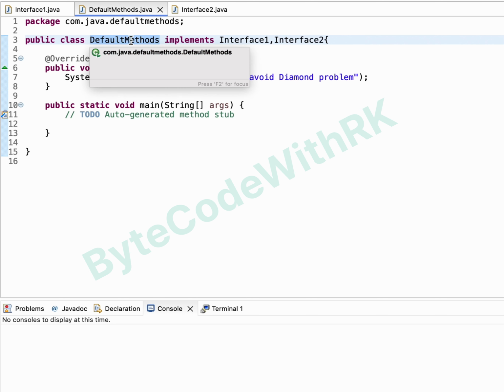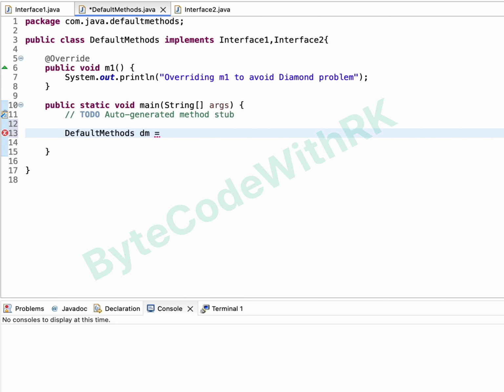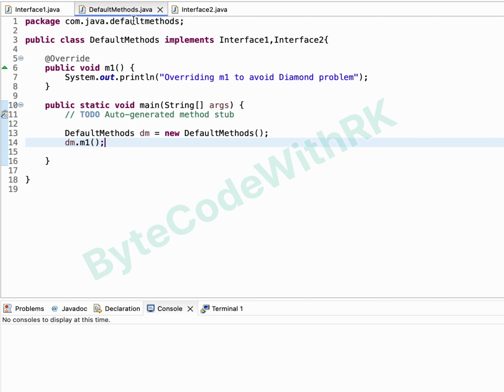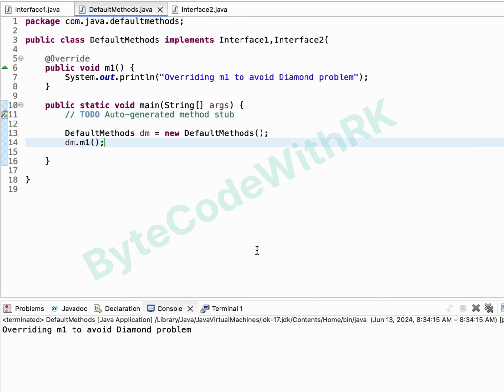Creating an instance of it and calling dm.m1. Overriding m1 to avoid the diamond problem.